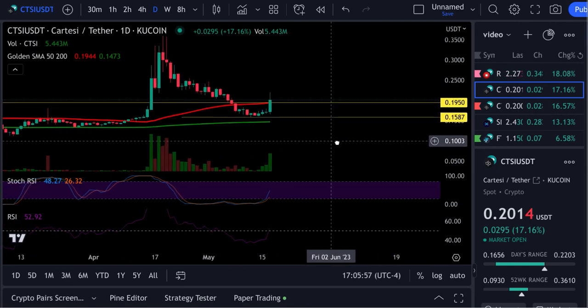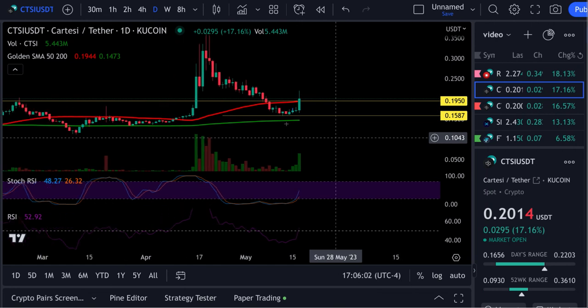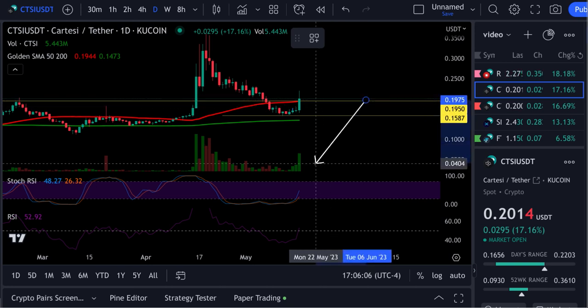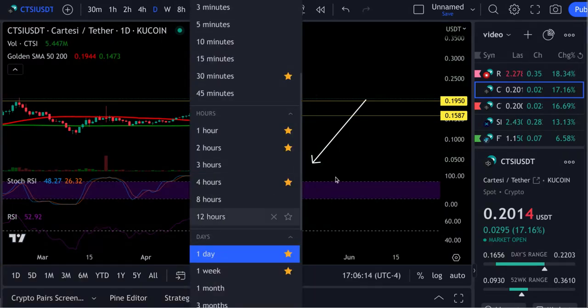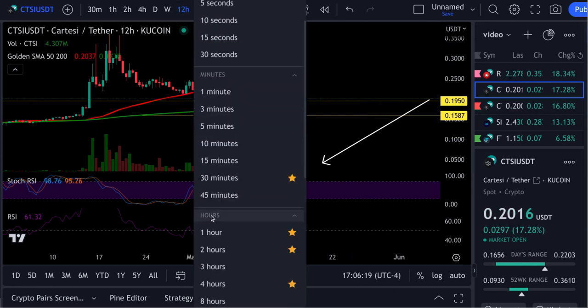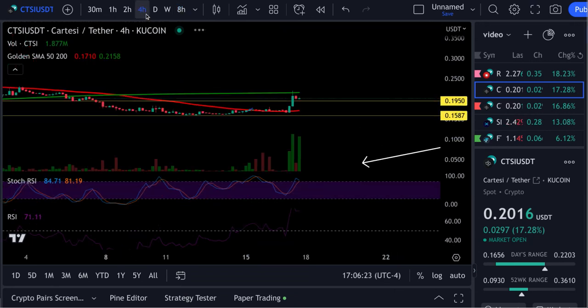Not that that's a bad thing, but some of the RSIs are getting high on the lower time frames, while the daily RSI is heading up and looking fantastic. You can see that right there. It's just under halfway up. The regular RSI at the bottom is at a 52. Now if we look at the 12-hour and 8-hour RSIs, you can see the 12 is getting near the top. The 8 I'm sure is up there also. Yep, looking for a correction, and the 4 is also looking for a correction.